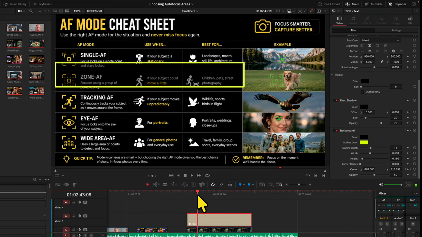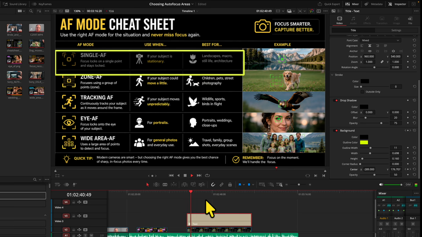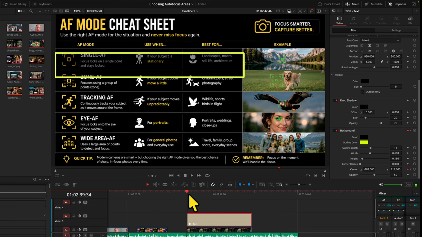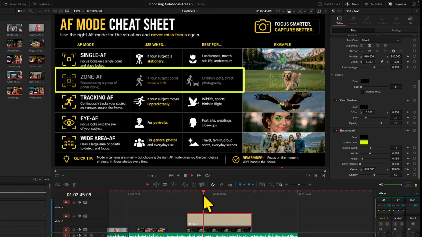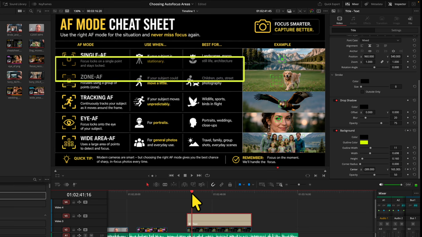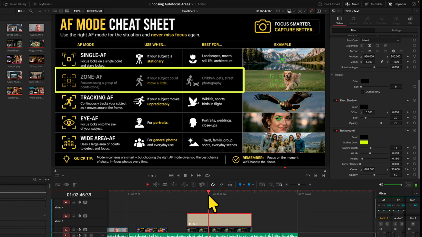Now, if we go back to the beginning again, you can see it already animating. What actually happens is it starts to move from the position here up until the point where we created the keyframe. But we may actually want it to stay in that position and then move very quickly to the new position rather than move gradually.